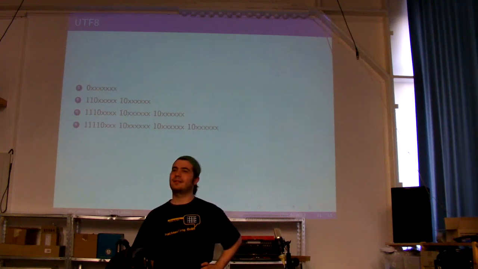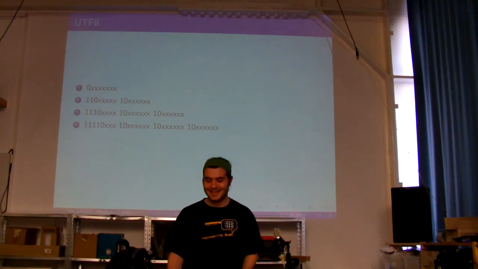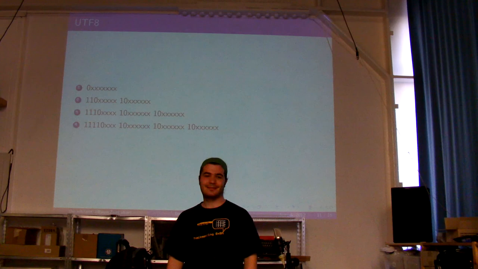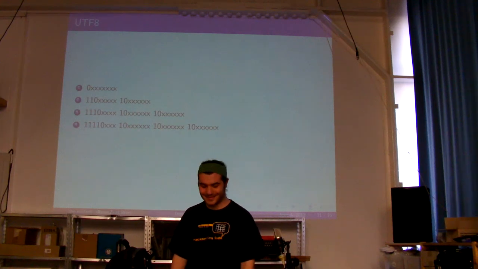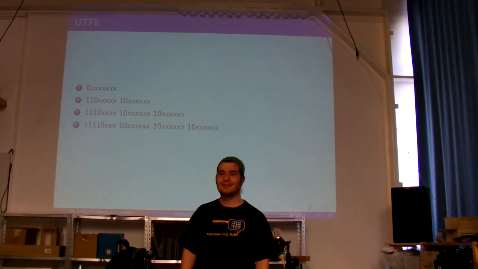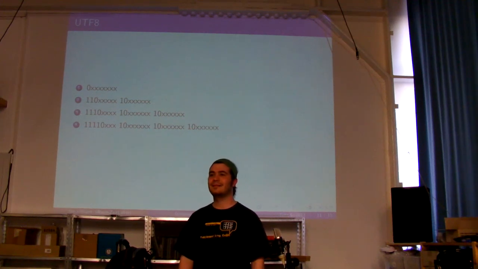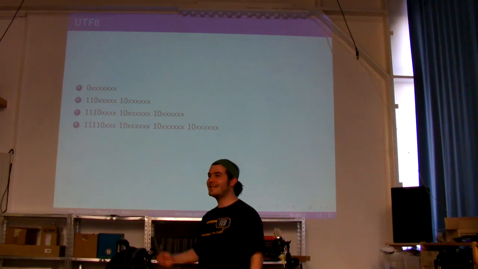Why should we differentiate between the start of a multi-sequence byte, which we could lose, or the continuation, which we could lose as well? The whole multi-byte character is lost. Yeah, because in the continuation you could have a pattern which indicates the start of a new sequence. So in your approach, you said that if you lose the beginning of the sequence, you would just delete the whole sequence. But what if the whole text consists of sequences in Japanese, for example? Okay. Then you would lose the whole text. It doesn't work.